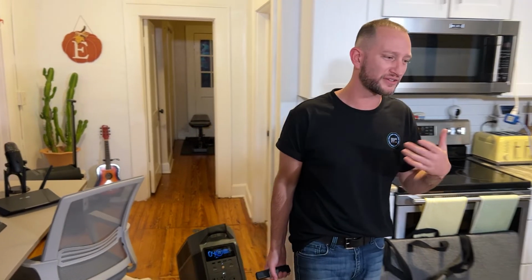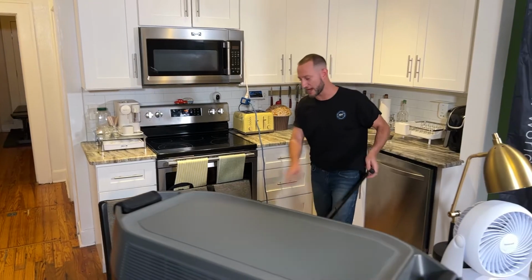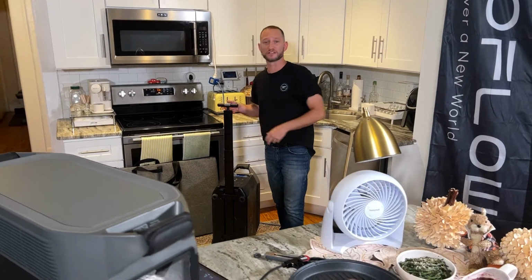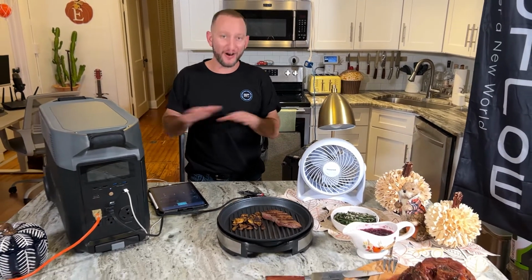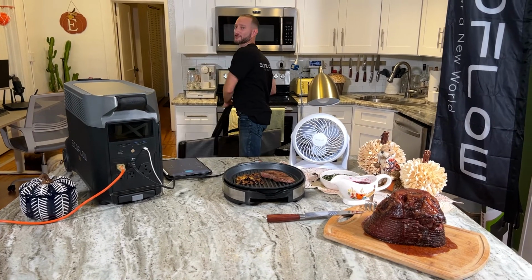Remember, we've got our home office, we've got our computers. If you're somebody who works from home, or maybe if it's in hybrid, you don't want to be in that moment where you're saying, well, I can't do this, I can't do that, I can't make those calls, I can't send the emails because we don't have power. Never be without power ever again. Let's start from the very top. This is voted the best deal for our Black Friday. It's the Delta Pro, plus it's the Delta Pro with our 400 watt solar panel.